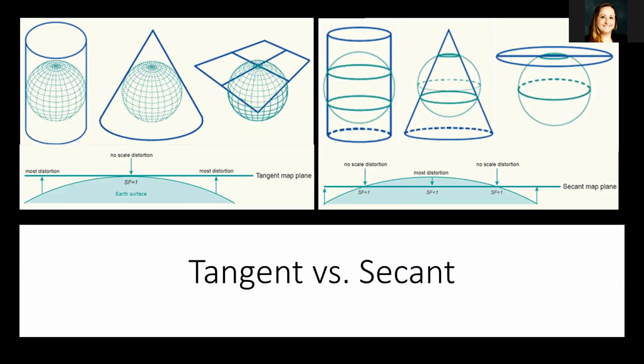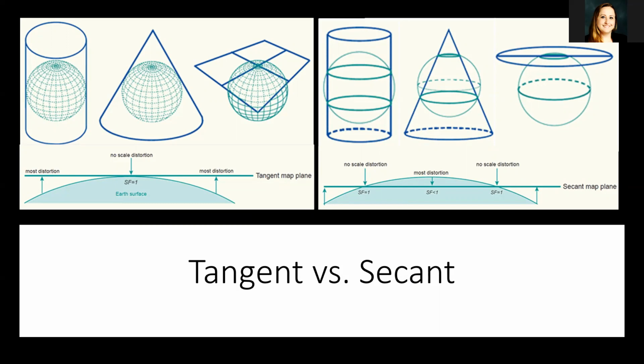It's also important to know whether the projection surface touches the globe or intersects it. The figure to the left shows the tangent surfaces. Tangent cylinders and cones touch the Earth in a circle. The plane touches it at only one point. Secant surfaces, shown on the right, intersect with the globe or cut through it instead of just touching it. The thicker, solid green circles are where each projection intersects and forms the circle.